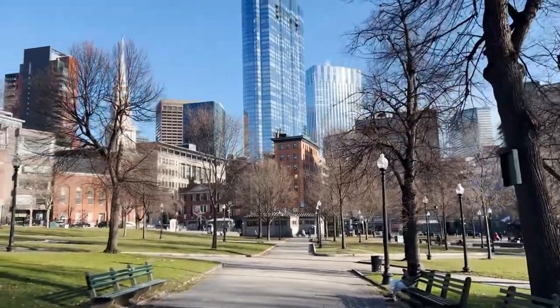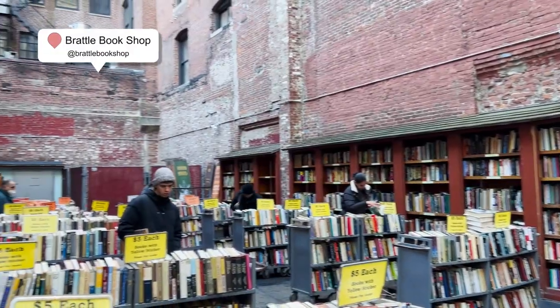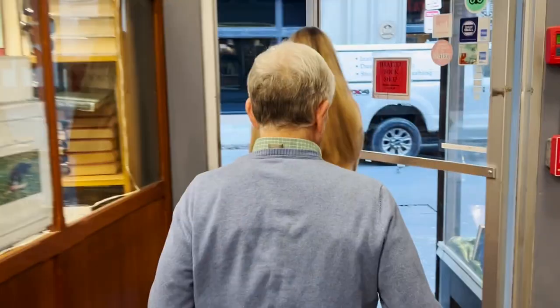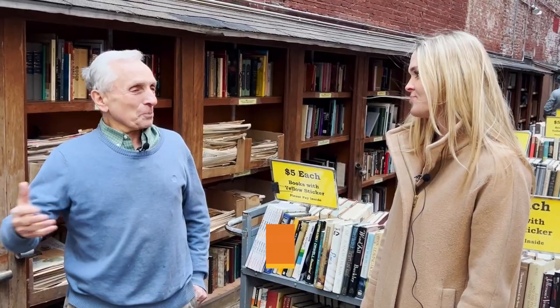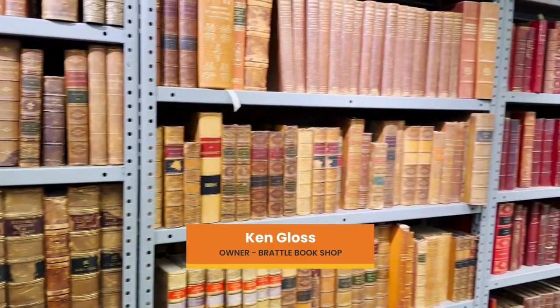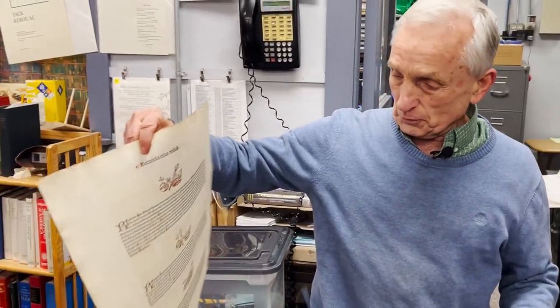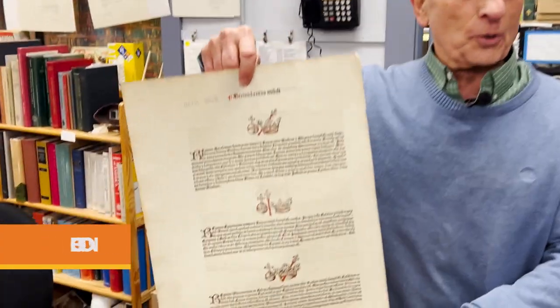After having a glass of wine, I visited one of Boston's oldest treasures, Brattle Bookstore. Family owned and operated since the 1940s but dating back to 1825, we met the owner Ken for a quick conversation. He said, 'I hope to do this until I can't do it. My oldest grandson is three, so I figure if I can last another 20 years, he can then take over — or my granddaughter.' This is a page from a book printed in the 1490s. The only time they've ever closed on a day that wasn't raining or snowing was last year, at 10 below zero — mainly because they were afraid customers sitting outside would get frostbite.